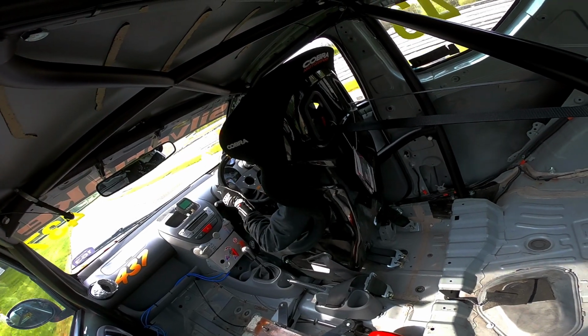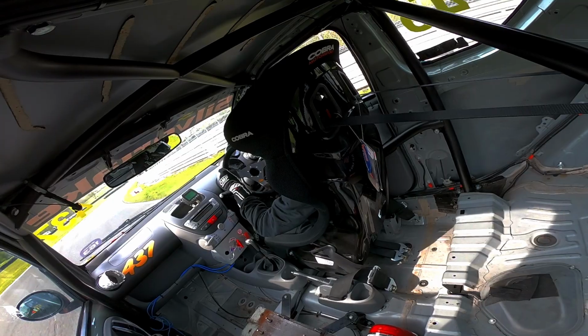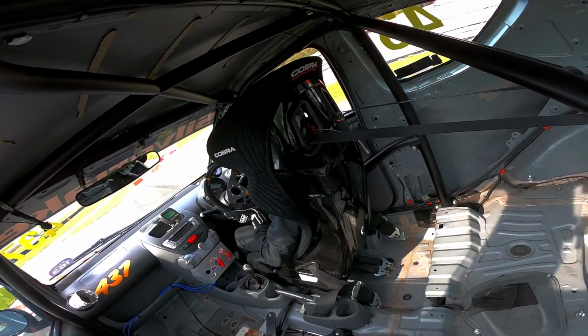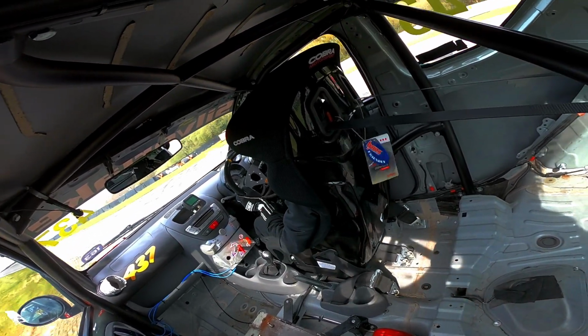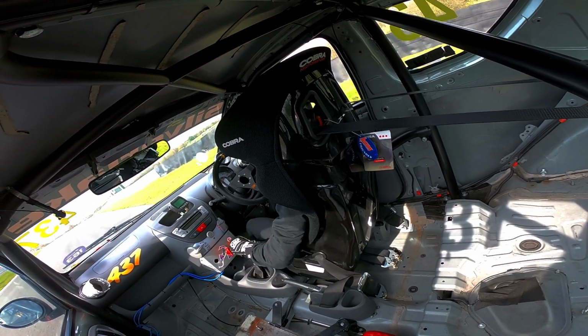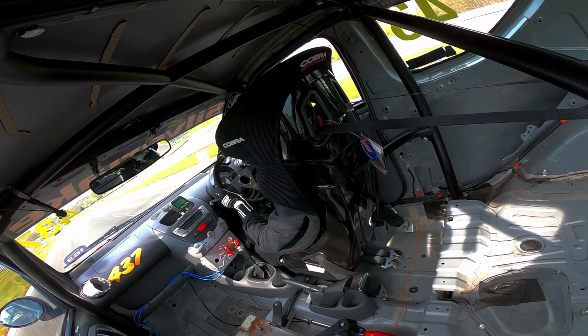So yeah, when I said I was just going to let him drag me along for a bit, I did, and then realised that he was a little bit slower out of turn 1 and turn 2. So I used that to my advantage and managed to get back around him, which was a very good battle between us. He was very respectful. Massive thank you and a massive shout out to him for having a very good battle with me and also making this race a hell of a lot more fun.